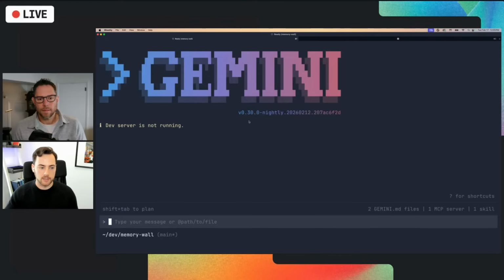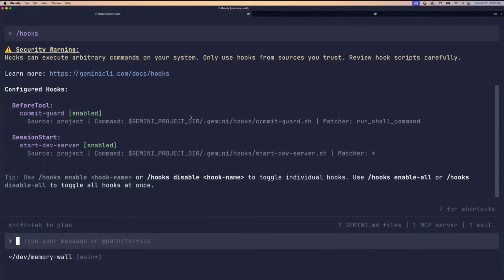And what I've actually done is added a hook. What hooks are at a high level is that they are essentially scripts that you can run at different lifecycle points of Gemini CLI's agentic loop. So if we type hooks here, we can see our configured hooks. I actually have 2 hooks already configured. And there are those different event lifecycles like I talked about. Those can be before a tool call, so it can match against certain tools and run your script, or it could be at the session start.